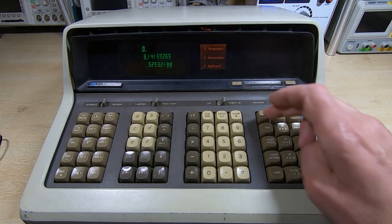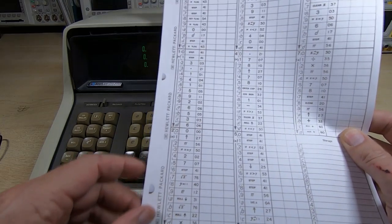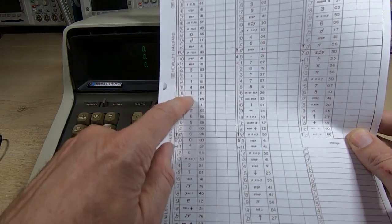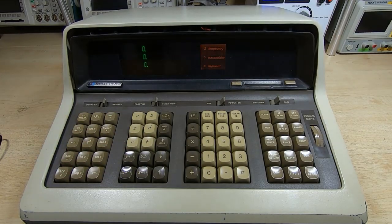The programming is obviously what this calculator is really all about. The way the program feature works, it's just a series of registers — you can have up to about 196 steps in the program. But bear in mind each step is just a slot within memory. Entering each digit for pi is a test step in effect, so it takes up one of the slots. Unless you use the pi key, in which case you can enter the value of pi into the X register in a single step.